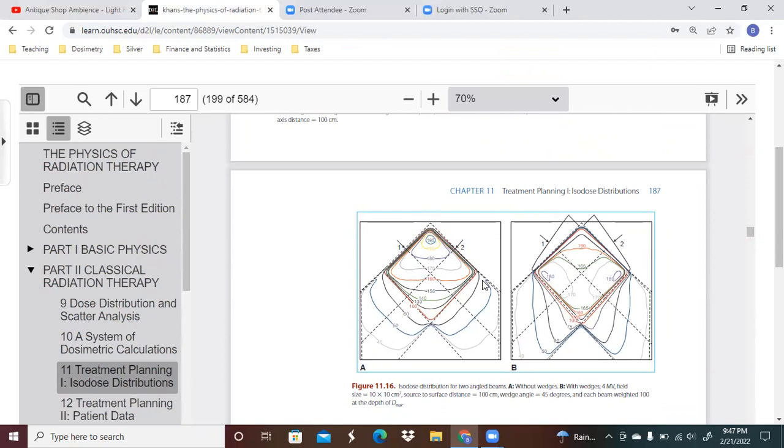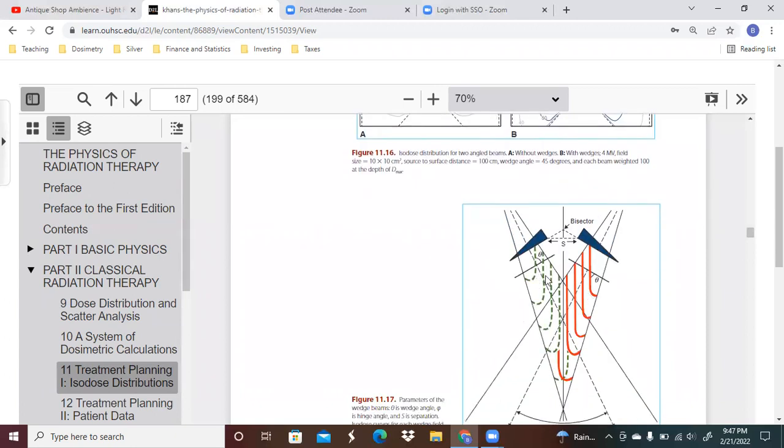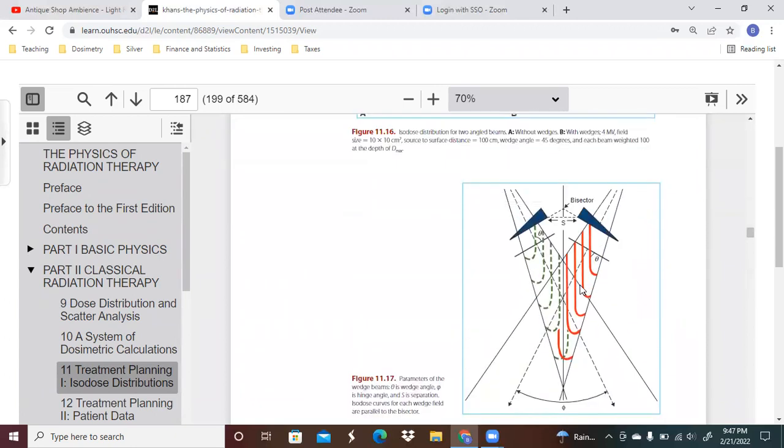And you don't want huge variations in that if you're trying to treat it all at one specific dose. One way to attempt to do that is to put a wedge on with the heels abutting like this and the toes out like this. It pushes these high doses way down here. You might see a little bit here, might see a little bit here. You can over wedge this if you're not careful, but it tends to push that dose level out like this, so you get a better distribution here.